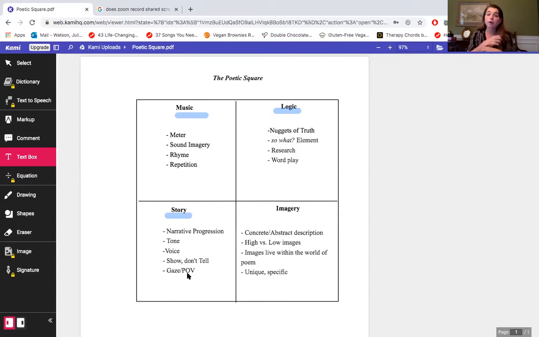So I think using variety in your gaze in your poems can be really good. Zoom the camera in, zoom the camera out, because that's a part of storytelling. We notice little details sometimes, and sometimes we don't. Sometimes we see the big picture.